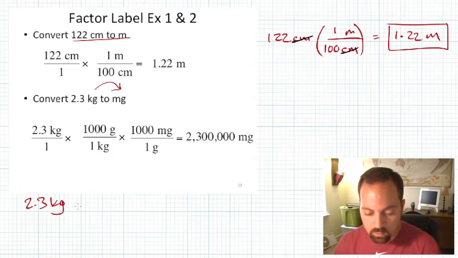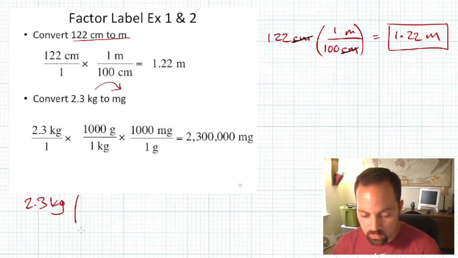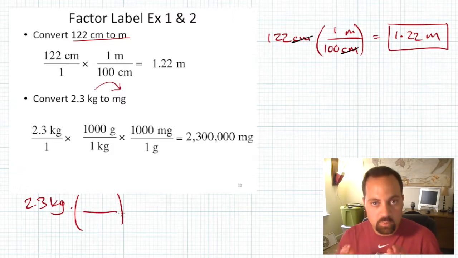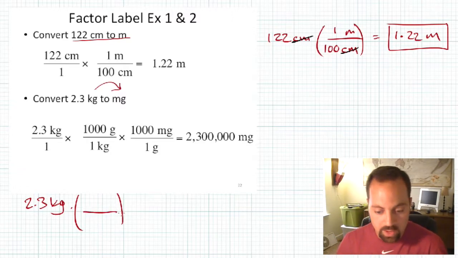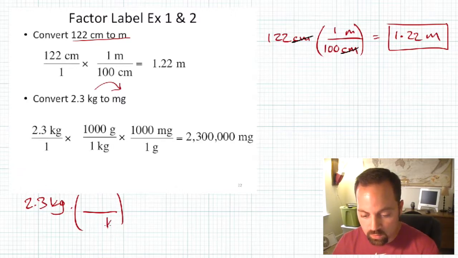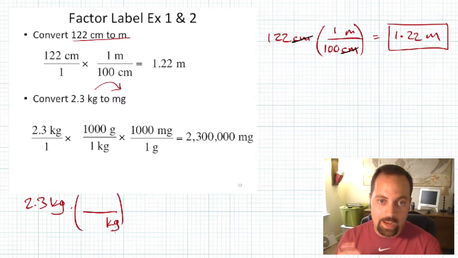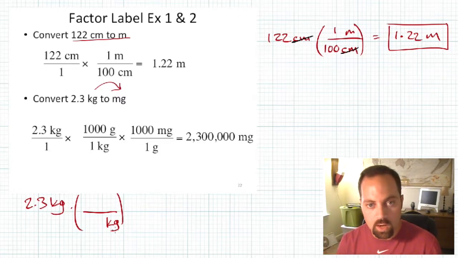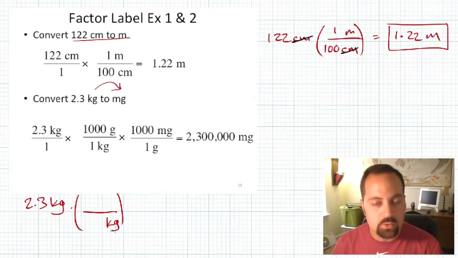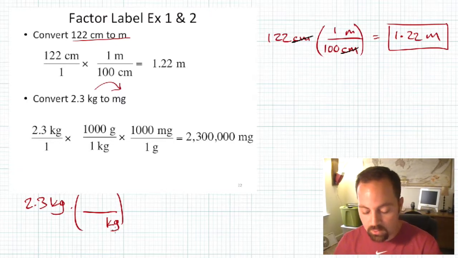So 2.3 kilograms. I'm going to write that out first, and now I'm going to multiply it by a fraction. Make that a little straighter there. There we go. Multiply it by a fraction that's equal to 1, but also cancels out our kilograms. So kilograms begins in the numerator here, I'm going to write it in the denominator. I could convert it right to milligrams, but I may not know that off the top of my head, or it may be too much. So I'm going to write it out in 2 steps here.